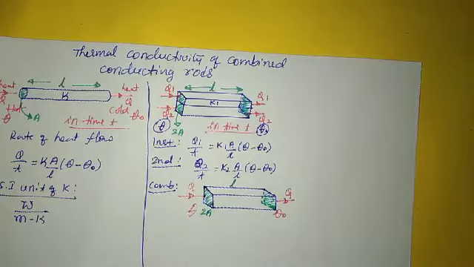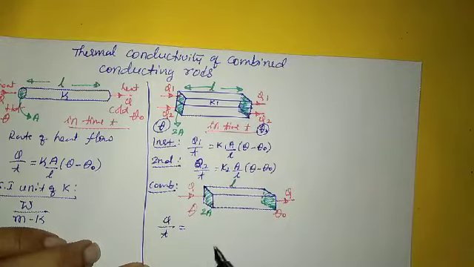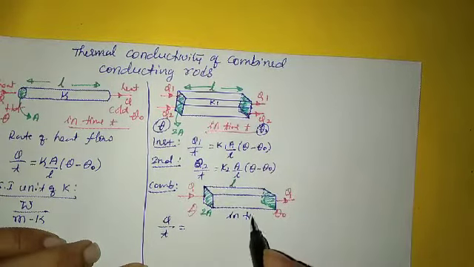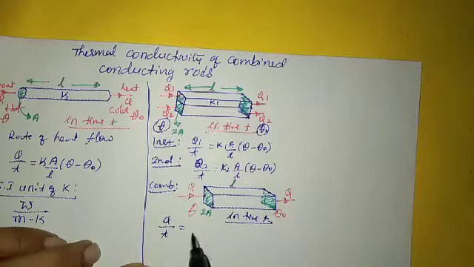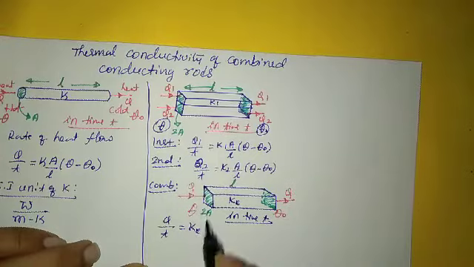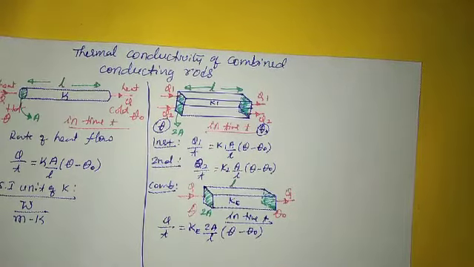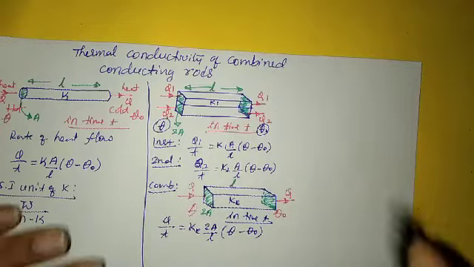What is Q actually? Q is the net flow of heat. Now when you combine this effect here, what equation can I write here? The equation will be: in the same time T, Q by T is equal to the effective conductivity, say Ke, the area is 2A, divided by the length L, and the difference in temperature is theta minus theta O.